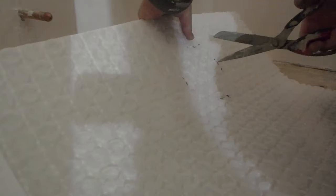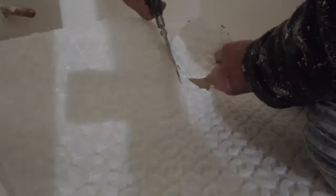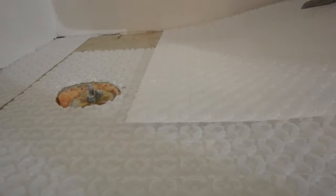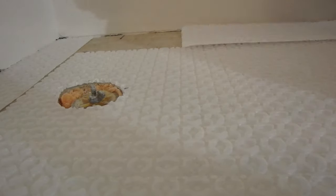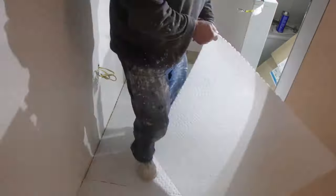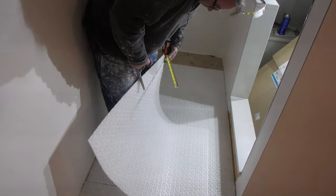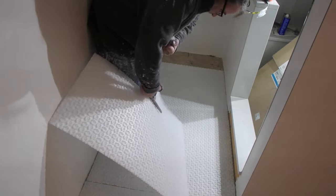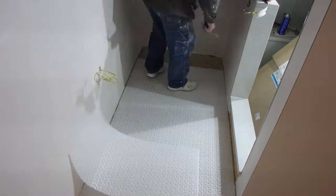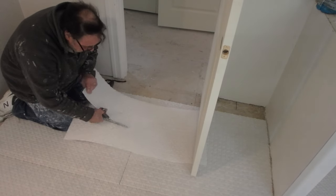So the way I usually do it, I will usually cut everything and have all the floor completely covered with the loose membrane all in place. Then I'll pick up a section at a time and cement it down. This way I'm not going back and forth from the mat to the thinset and back to the mat. That way the mortar is not sitting in the bucket for too long. You just use it all up at once. So this is the way I do it. If you prefer to cut a piece down and cement it right in, that's fine also. I just feel it's quicker to cut everything in and then cement it down all at once.